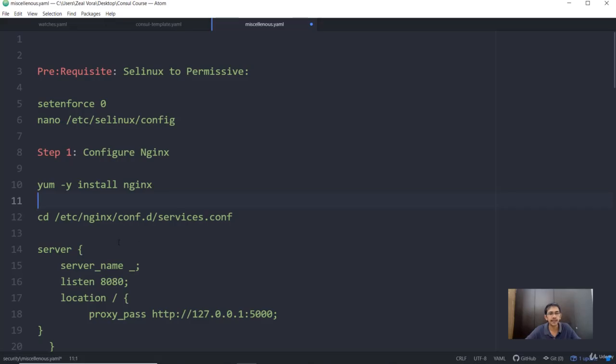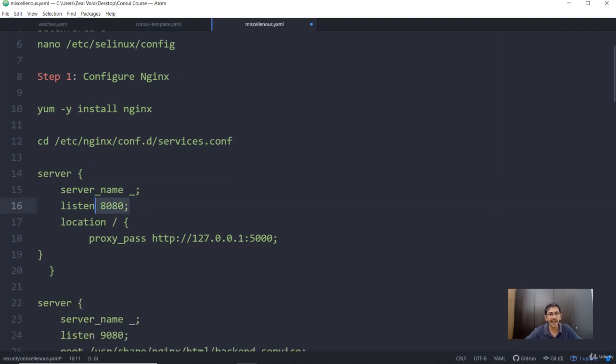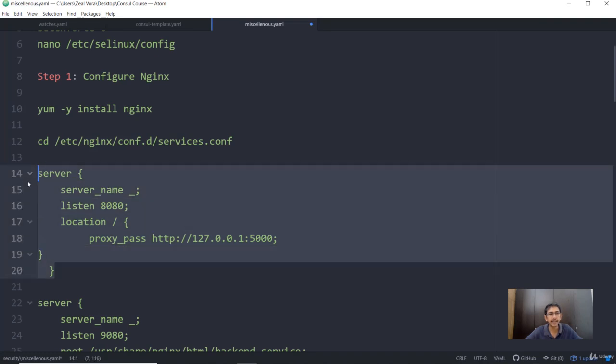I already have the required configuration. You don't really need to understand things in great detail, but just know that the first Nginx stanza, associated with the front end service, will listen on port 8080, and any request that it gets, it forwards to port 5000 of the localhost over here. That is what this specific stanza means.